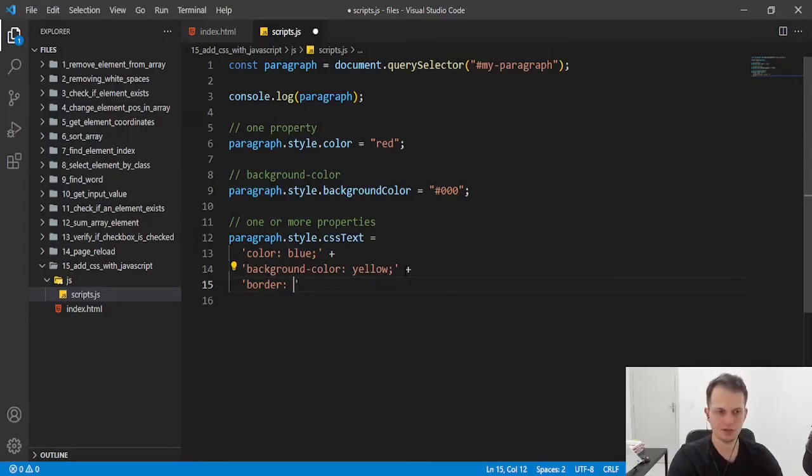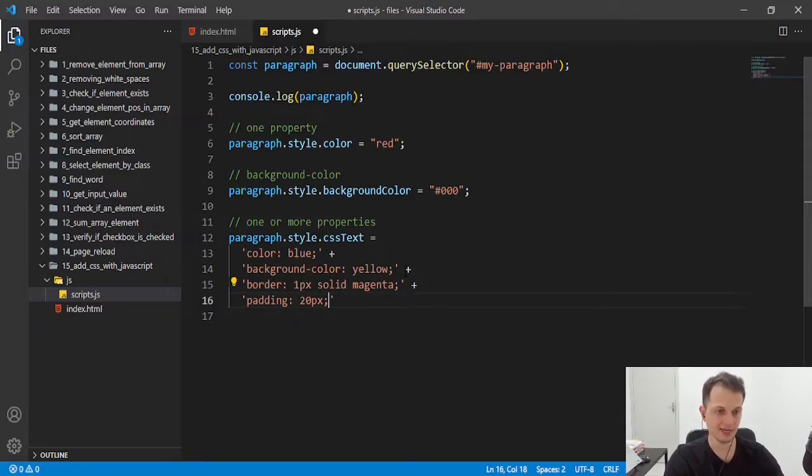So I want to place a border on our element. You can define the width, the style of the border, and also the color, and we can continue by now setting a padding of 20 pixels, and that's it.